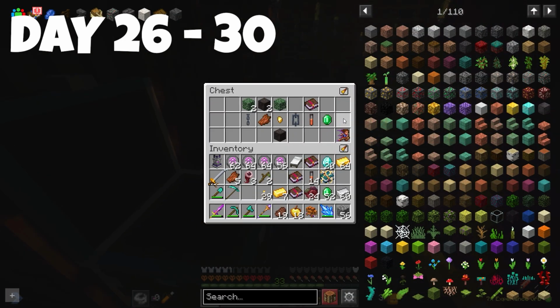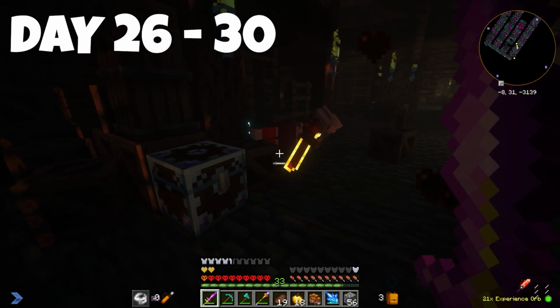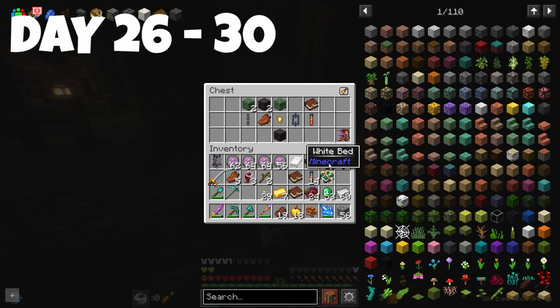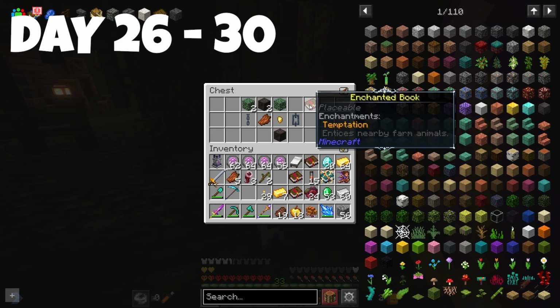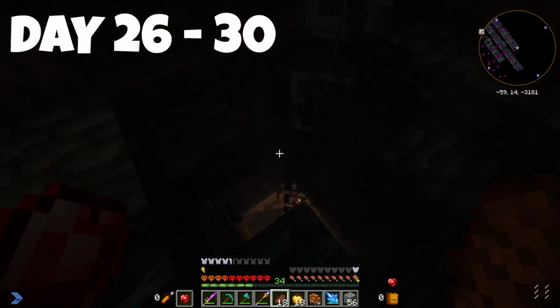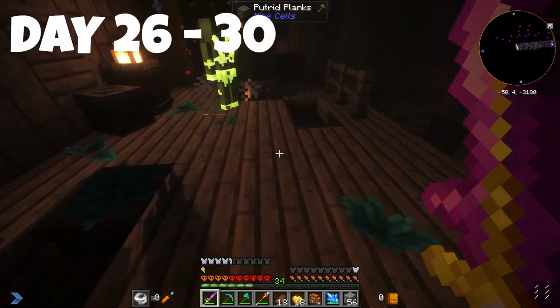So after going around here, we get attacked by a runner, which is like a really cool bionic dude. And let's take out the protector. And we got ourselves a phaser. It teleports you to a nearby enemy, stunning them and stuff. Which is really cool. I don't use it, but it sounds like it's cool. But we need to go down another layer so we can find what we need.